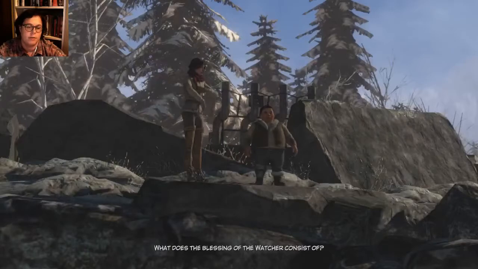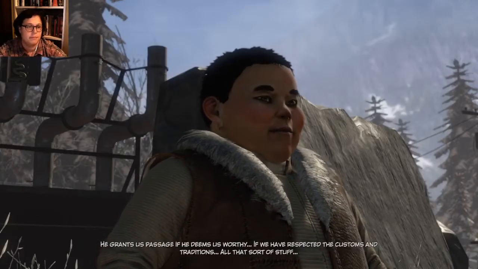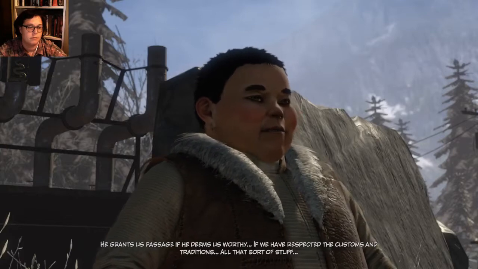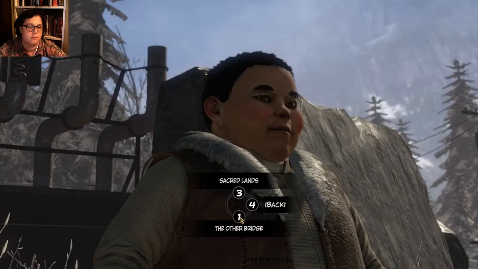Let's ask about the Watcher first. What does the blessing of the Watcher consist of? Him saying, hey! He grants us passage if he deems us worthy, if we have respected the customs and traditions, all that sort of stuff.